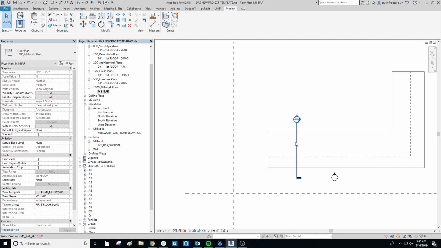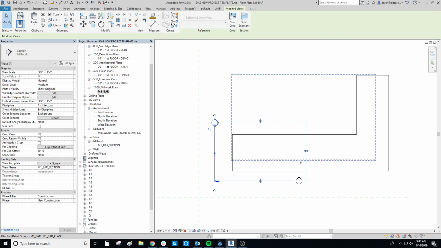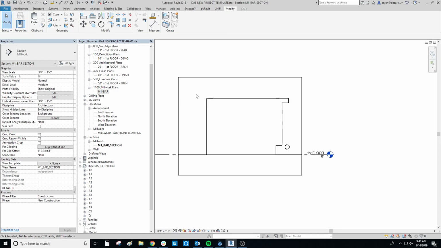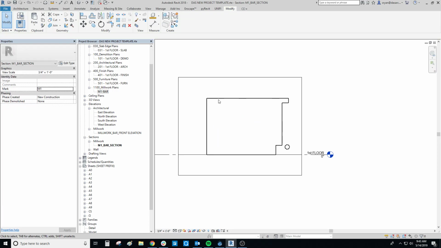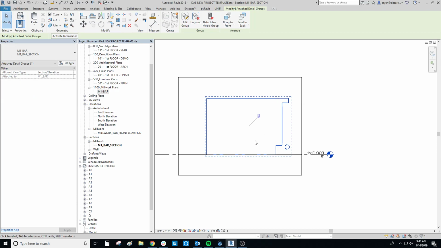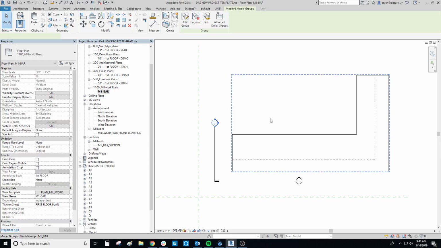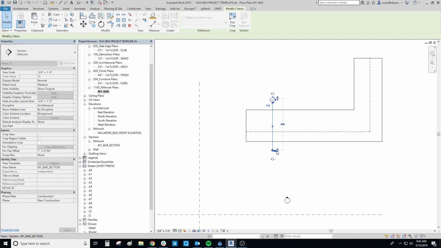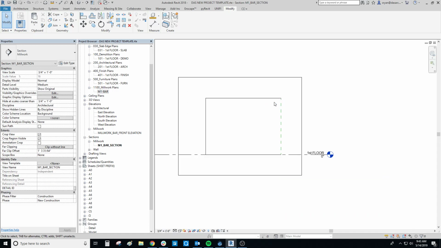is if this section, let's say it just totally wanders off the view altogether, right? So if we go back to this section, now we kind of don't even see the plan and the model anymore. We just see this detail component. And let's say I go back to the M1 bar and we just move it somewhere else altogether. And then move this. Revit might actually be able to figure this out.